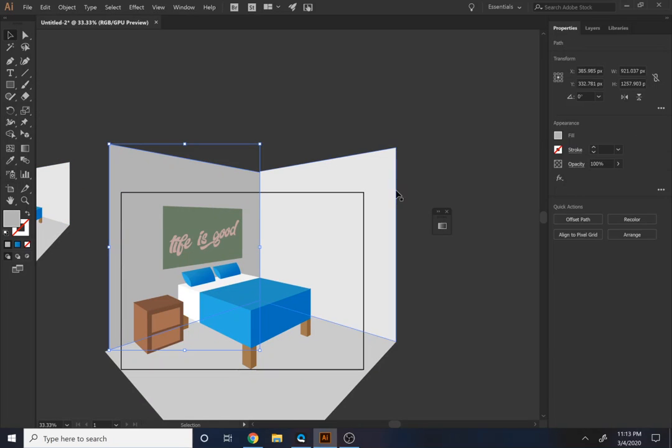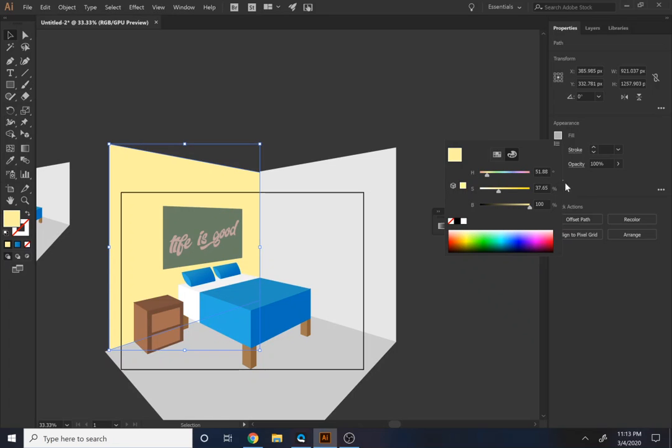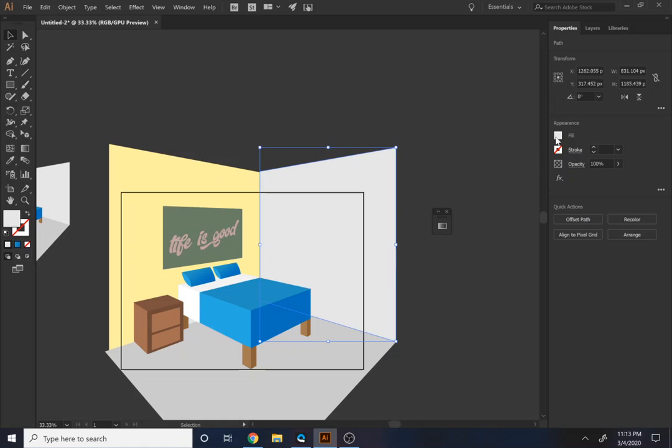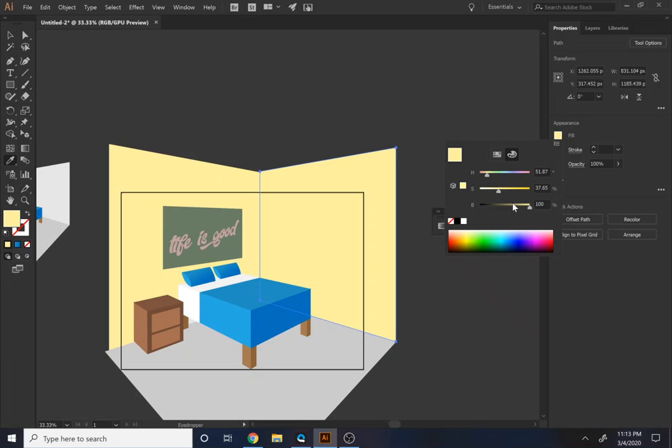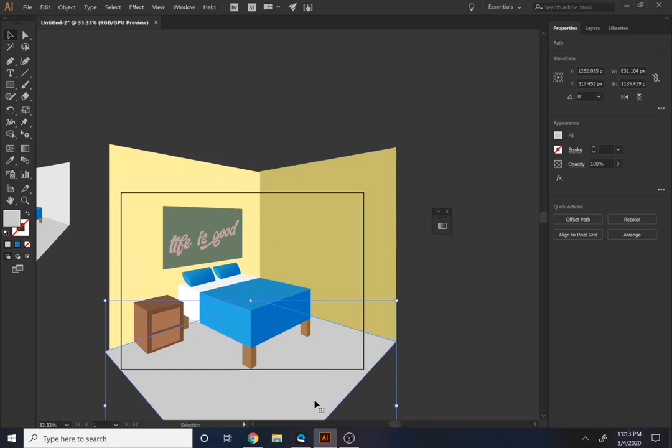Like if you want to make this into a different color, say for instance, this is blue, so maybe you can make it yellow, and then from here just make this one a little darker yellow. So yeah, the perspective grid allows us to make some fun little rough drawings, as it were, that we can then add our own little artistic flair to.